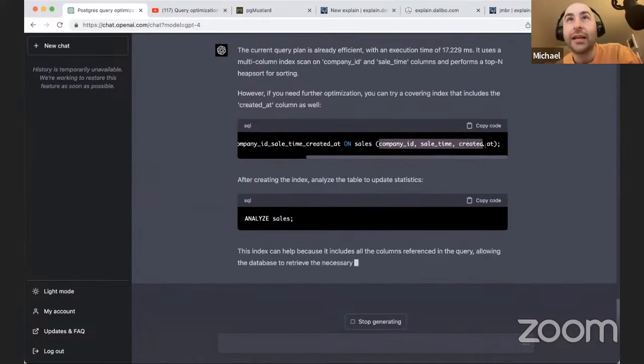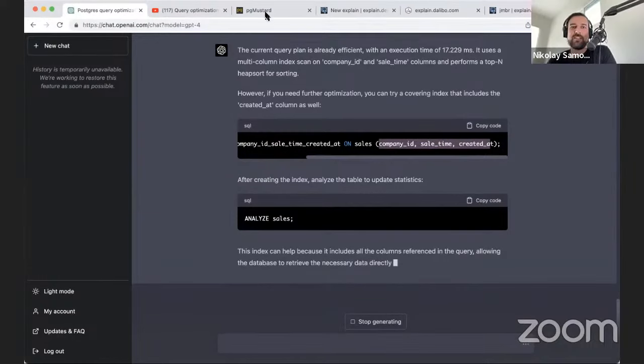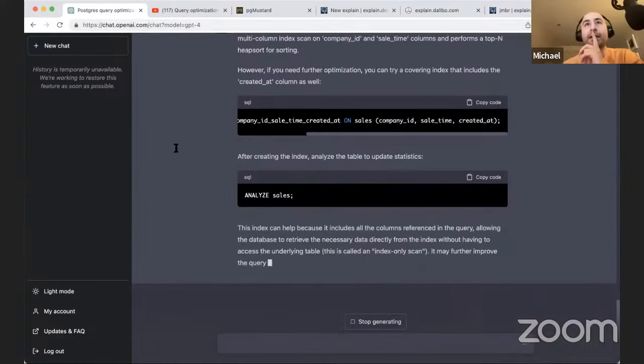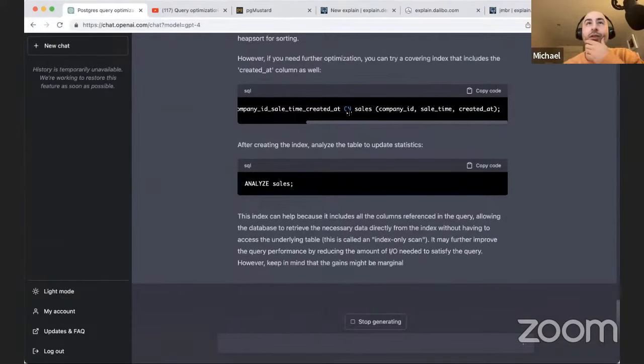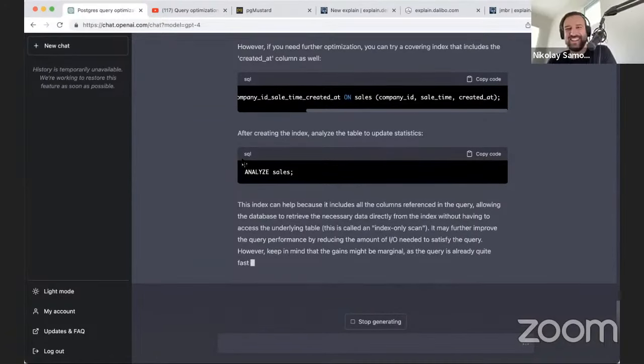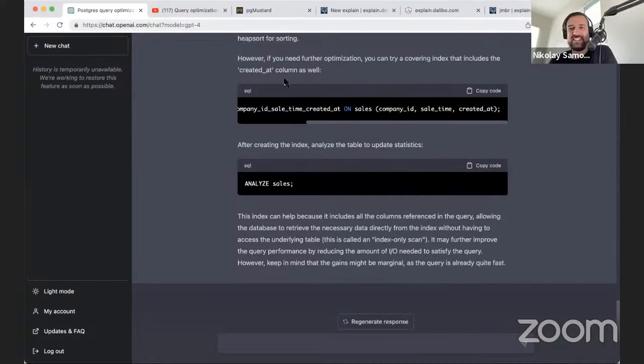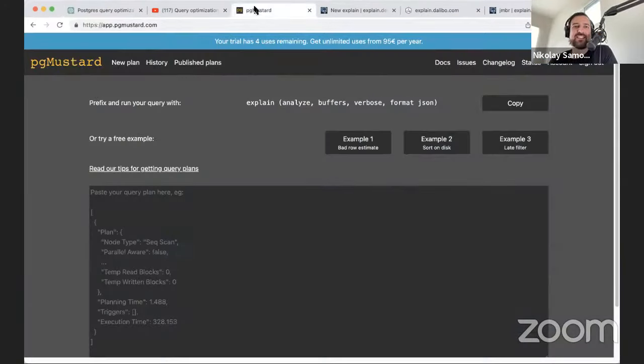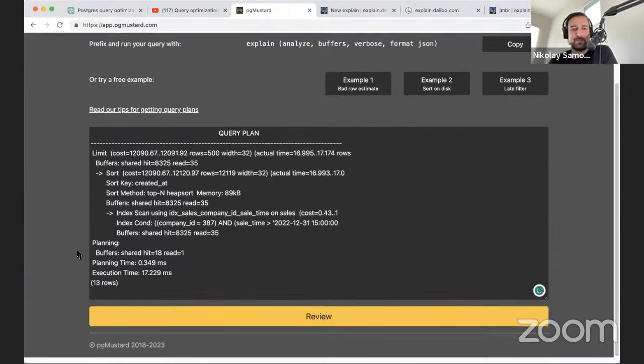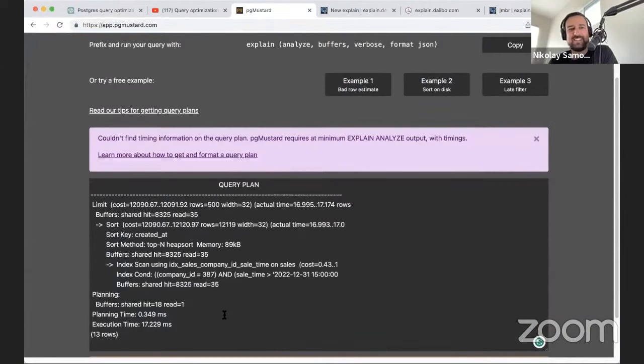Here we go. Before we check this, this is wrong as well, by the way. It's calling it a covering index, which I don't think this is. I don't know about the strict definition, but I think covering is if you include them, rather than putting them in the index. Is that right? Let's check what your product would recommend here. I'm curious.